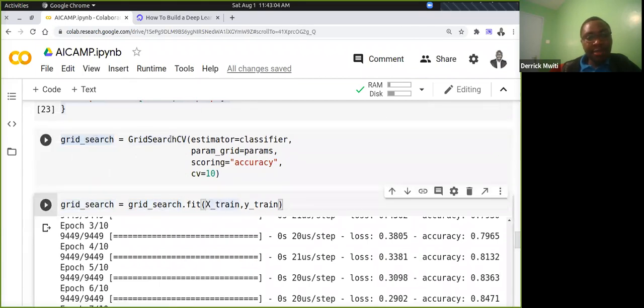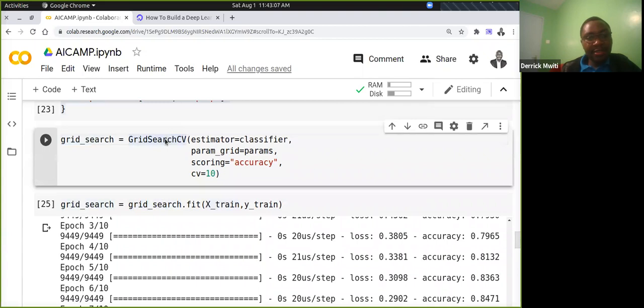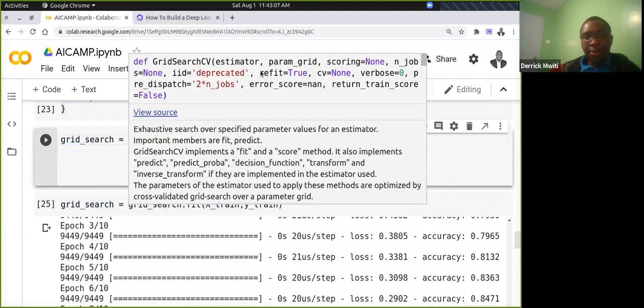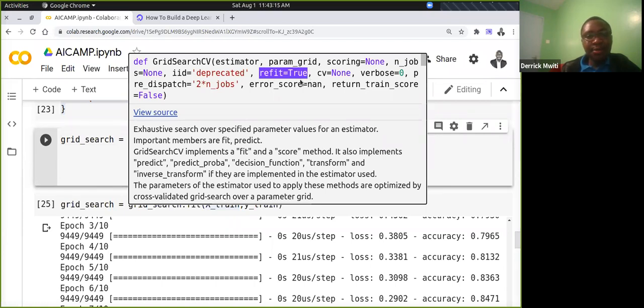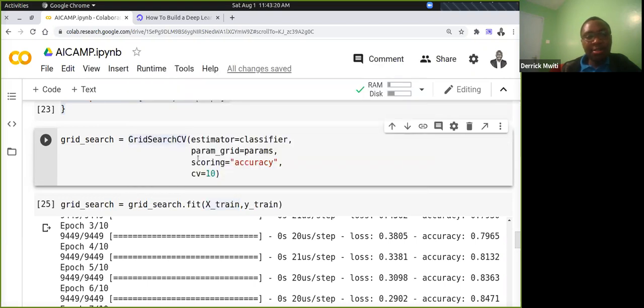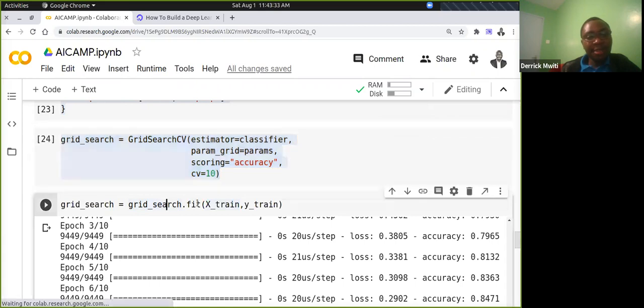And so once that is done, once you have your grid search, you fit it onto your data set. And something that is important to note in this case is that there is this parameter here known as refit equals True. And so what this means is that once the search found the best parameters, it will refit this to your training set. And so your classifier will be ready to use, so you don't need to go and refit it again. And we'll see this in a moment. So in this case, we just fit it to our training set.